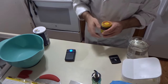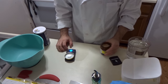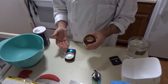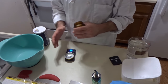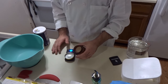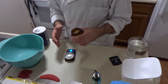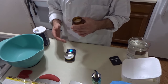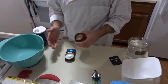Fleischmann's instant yeast. So, if I'm gonna make a dough, and I have the time, I would like to make a 48-hour dough, or 72 at the most, 24 at the least. So, for that, a pretty good standard parameter for yeast would be about 0.2% instant yeast, which would equal 0.6% fresh yeast or 0.3% active dry yeast.